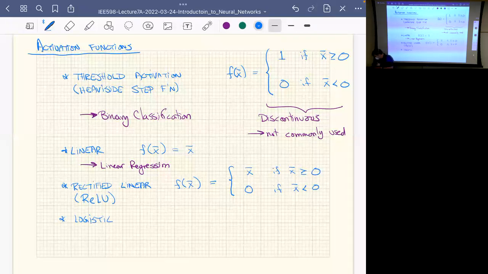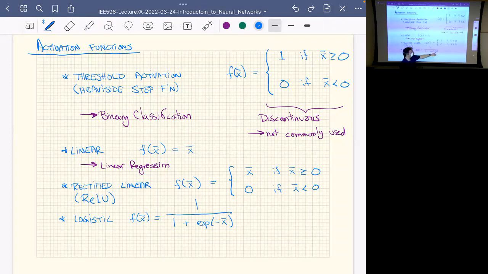And the logistic just looks like f of x bar is equal to 1 divided by 1 plus the exponential of minus x bar. And this has a shape which is going to look similar to the Heaviside. If x bar is very, very large, then this exponential is going to be 0, and this will just map to 1.